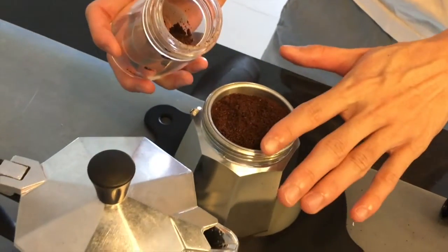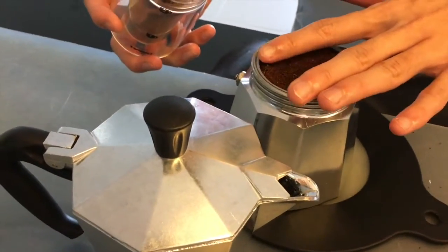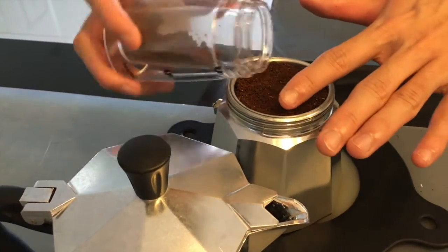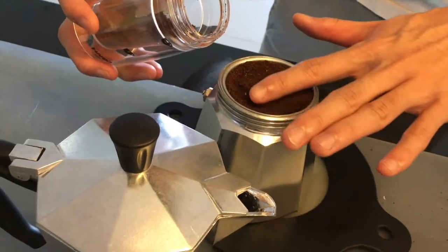Then put the ground powder compactly into the steamer cup. This is called tamping, or simply, making it compact. Then assemble the steamer and start boiling.